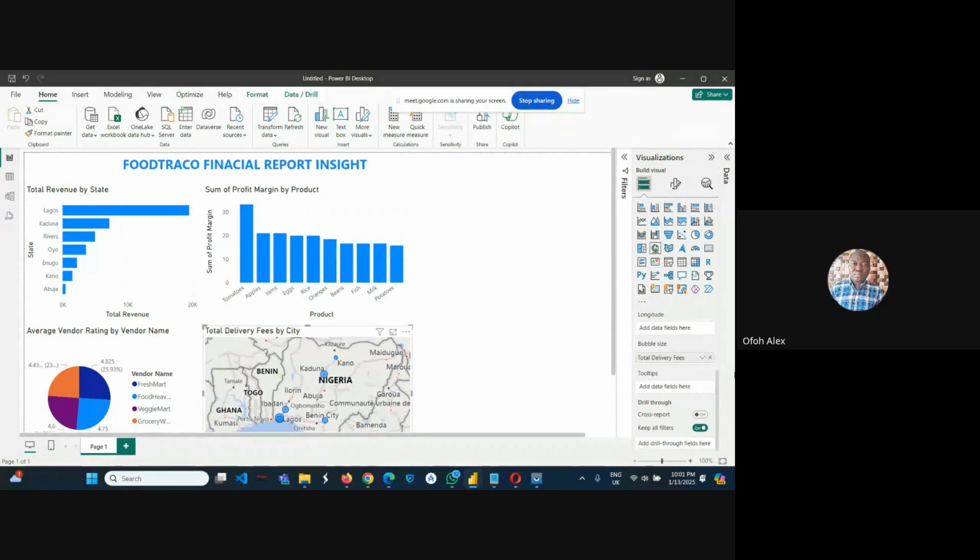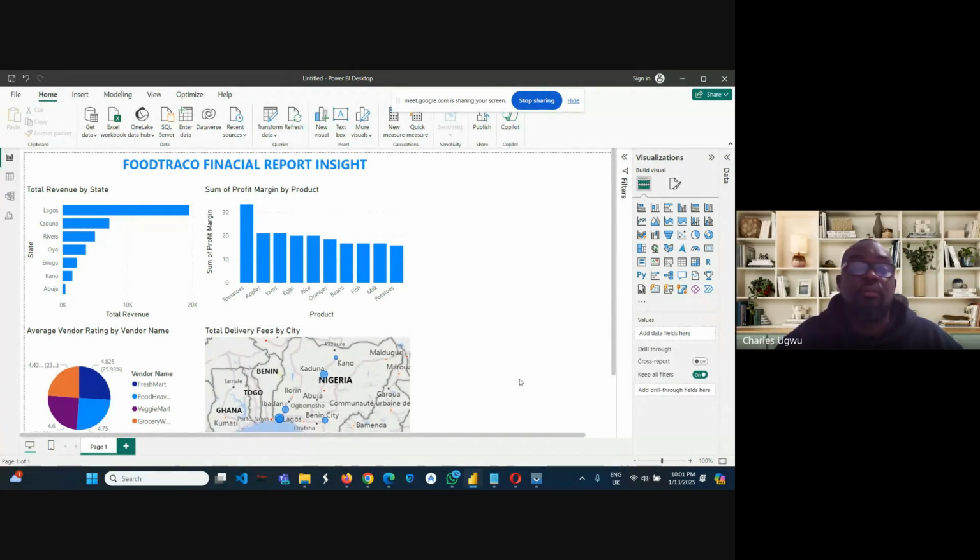Okay, I will go to setting again because it's not there. Maybe it's from your side, but in some of the other visuals we've done, do you remember we've used map visual before? Can you remember that?